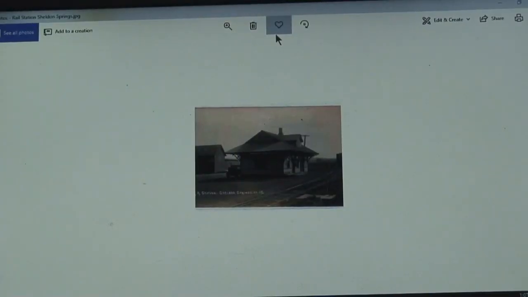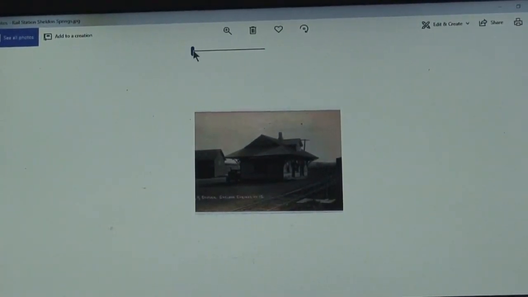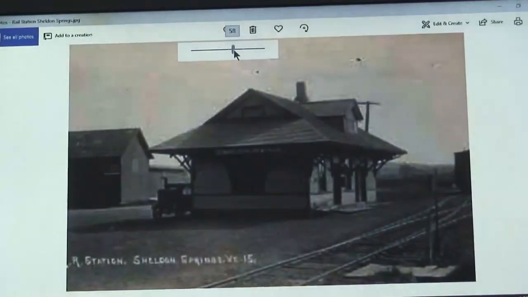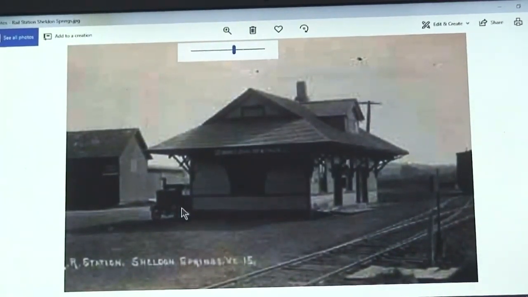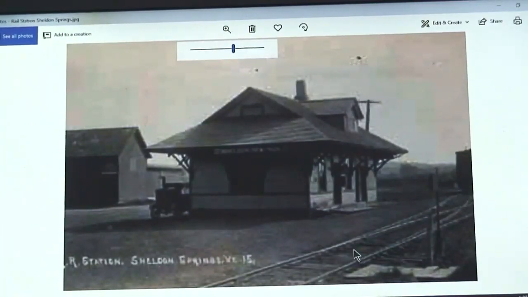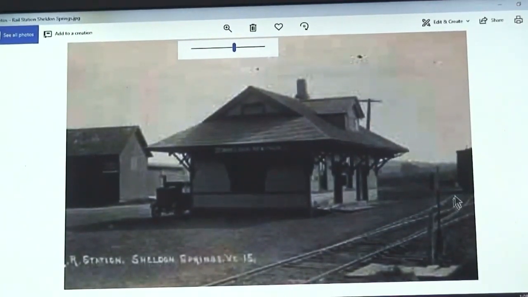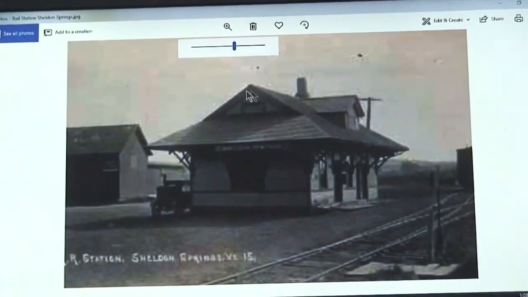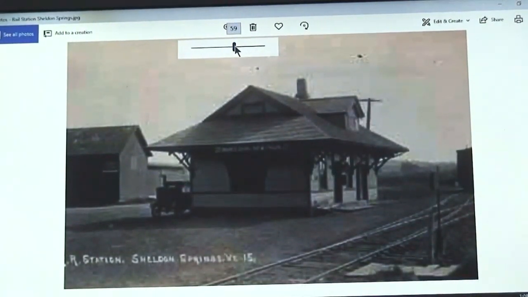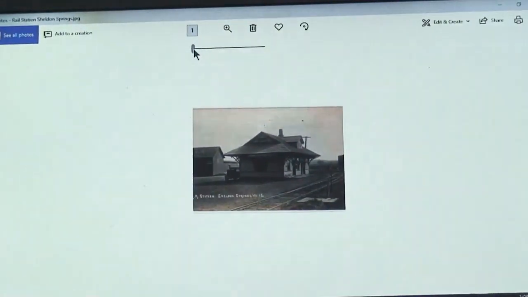As we have alluded to earlier, the railroad was an absolutely essential part of making Sheldon Springs what it was. And after the rail opened, July 4th, can't give you the exact date, this was the original Sheldon Depot, or train station, shot from this particular point of view. Sheldon Springs. Now notice the old car over here. Here's the railroad track, pretty much as it exists today, but then taking a spur over to the mill. So this was after 1900.